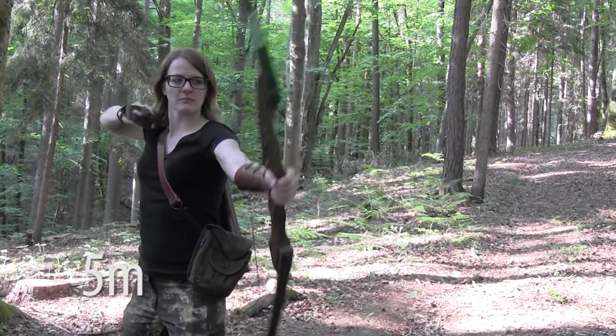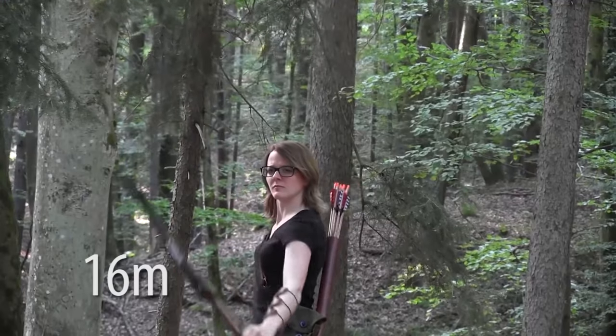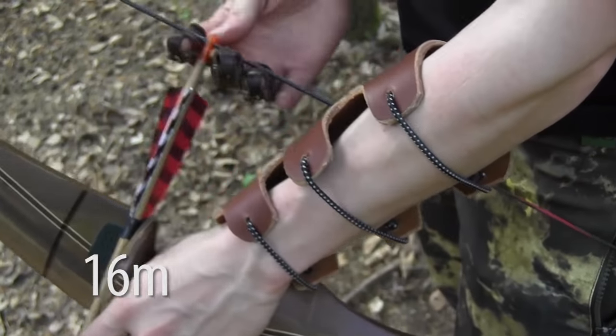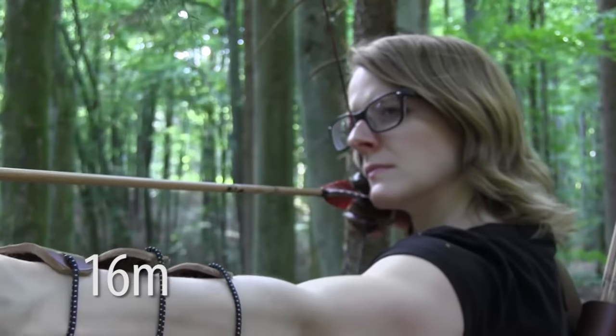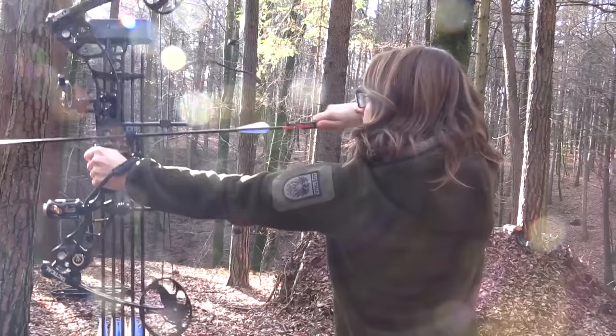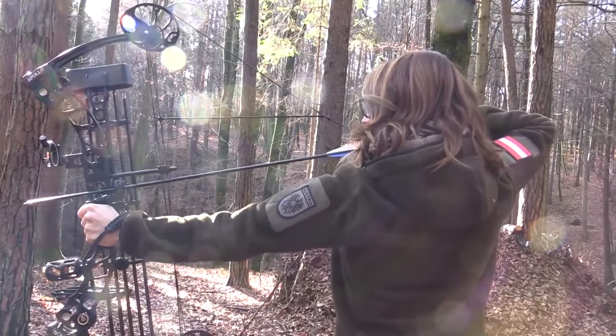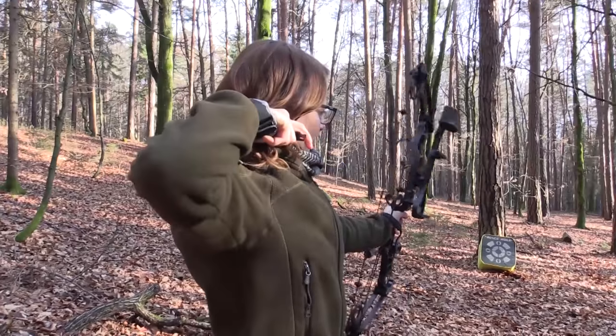Arrow shafts and proper string are also needed, which takes a lot of time in production as well. The bow and arrow is known for its high precision and power at longer distances. It is the only one of these five weapons that has advanced to modern times and is still used by thousands of hunters all over the world to hunt small game or big game. This makes the bow and arrow the number one survival weapon.